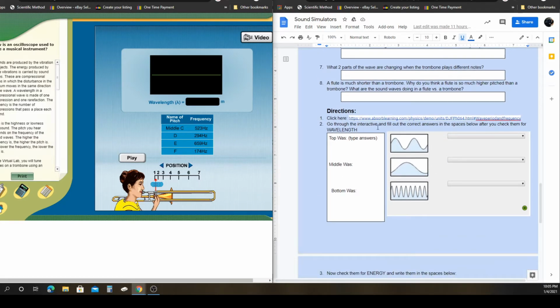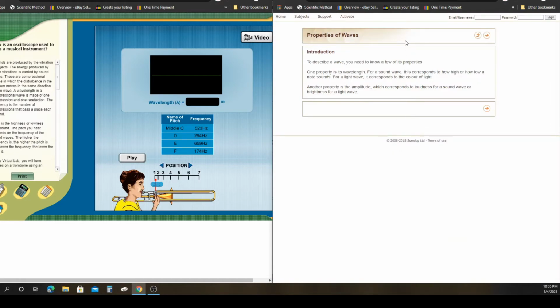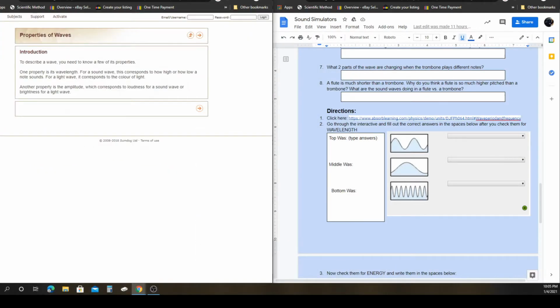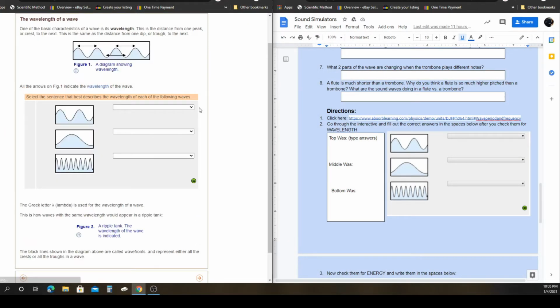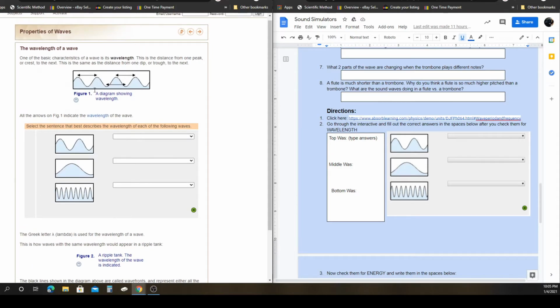And then down here, we're going to click on the link. And we will start talking about the properties of waves. The wavelength of a wave. One of the basic characteristics of a wave is its wavelength.